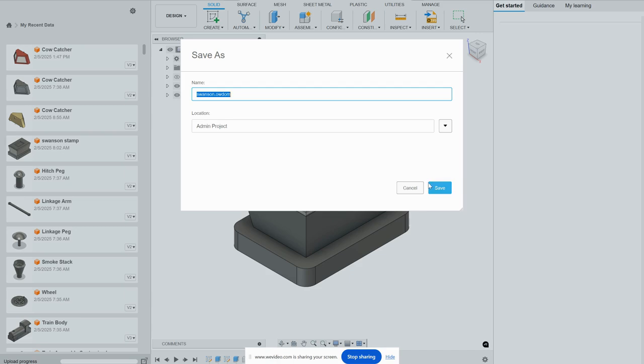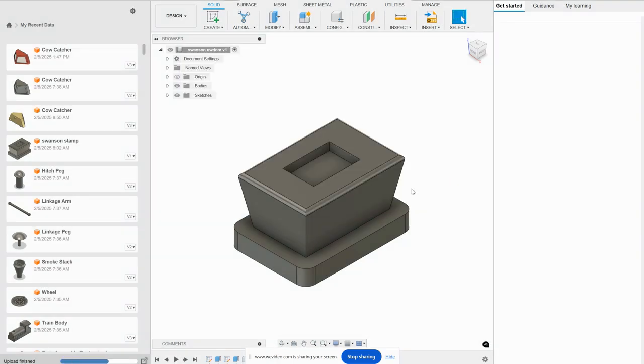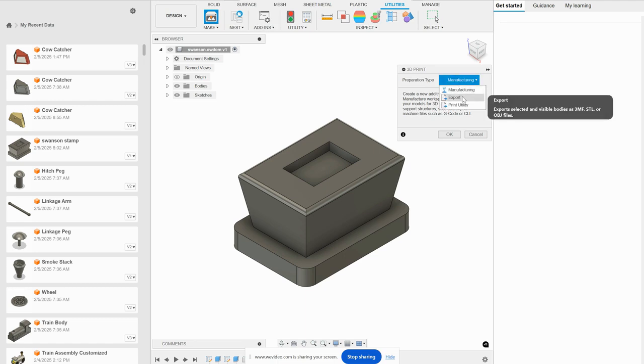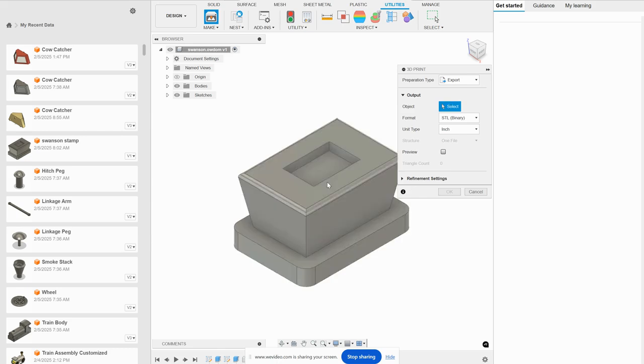So here it's fine to just save, but then what you're going to do, sorry, I misspoke. You are going to go to Utilities, and then 3D Print, and you are going to save the STL to that folder. So you're going to save the Fusion file just to Fusion, and then you are going to export this using Utilities.